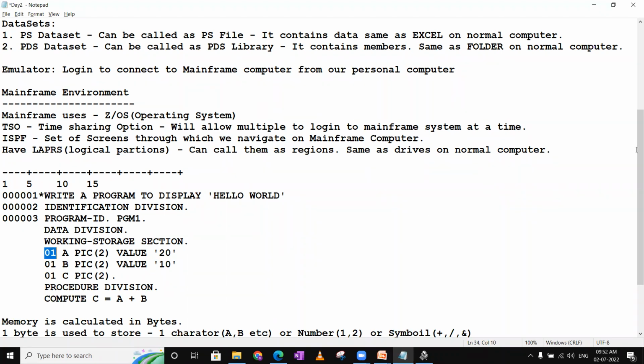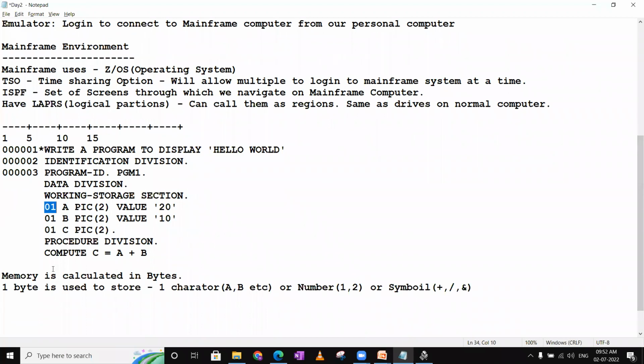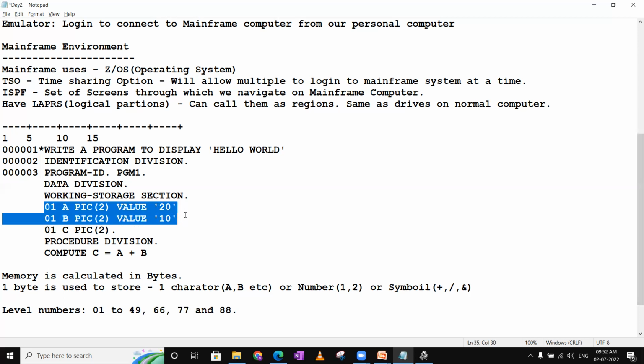In COBOL we have level numbers from 01 to 49, and special level numbers like 66, 77 and 88. The purpose of level numbers I will explain in a later session, that is not required now. Level 01 means all are same level variables.